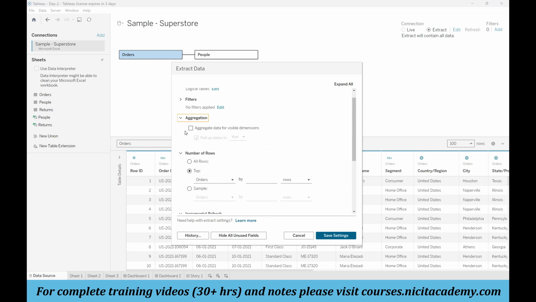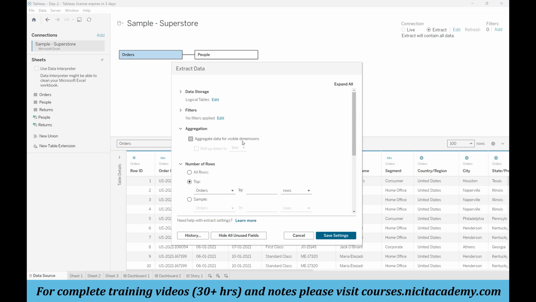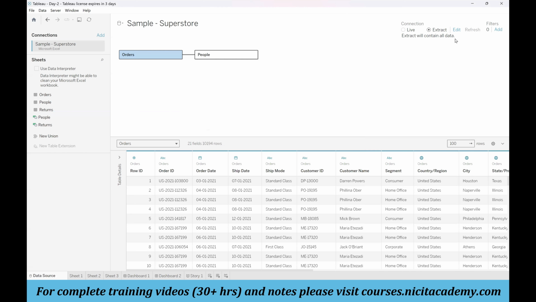So aggregations, if we want to put some aggregated value, roll up on years, something like the aggregation we have seen, right? You remember roll up, drill down, all the options. Aggregation is nothing but a roll up activity. I want to put roll up on year or quarter, month. You can do an aggregation value here if you want. Otherwise, you can remove it. Filter conditions, data storage. So just we will do it this way, and we'll go for extract only.